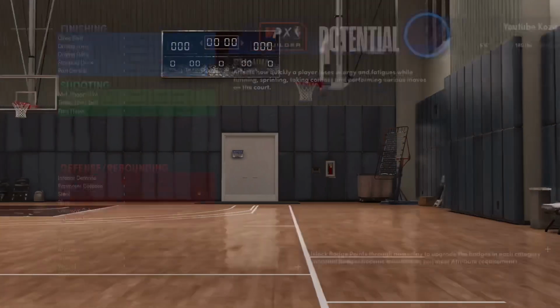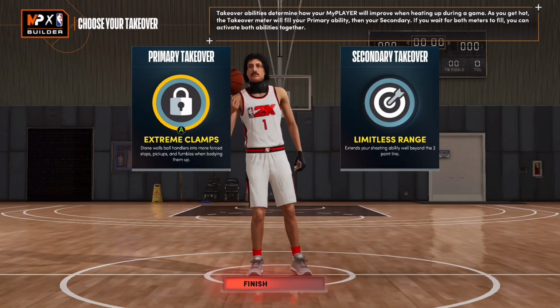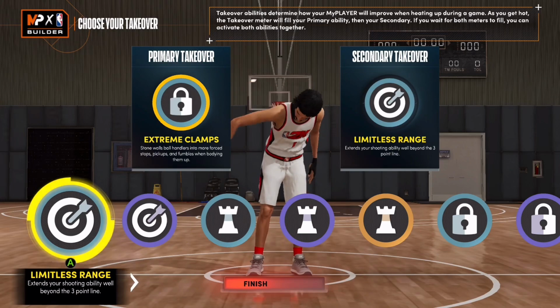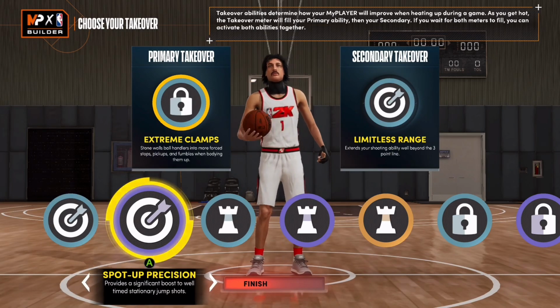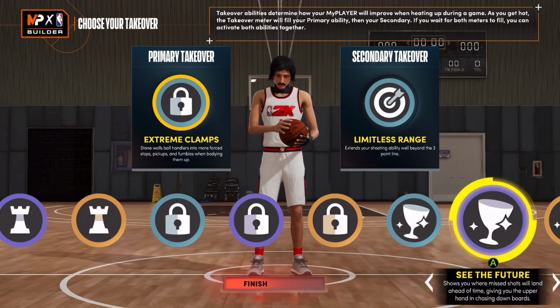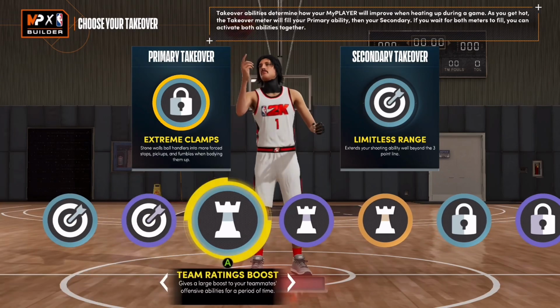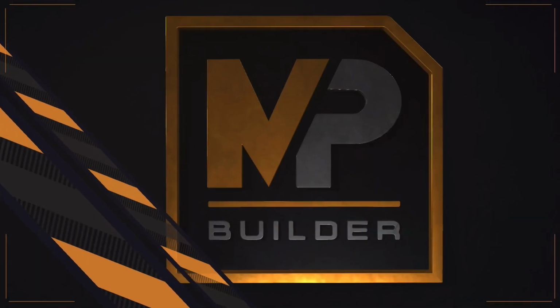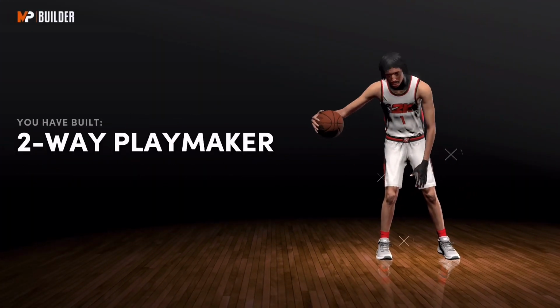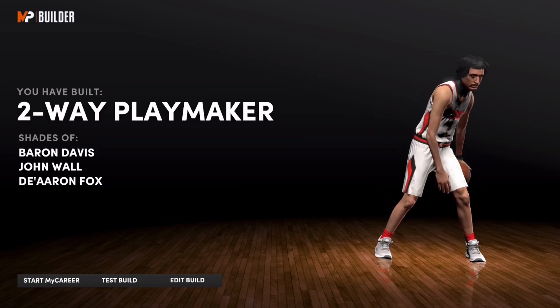We had to max out the speed and acceleration. Stamina goes to a 91 and a 70 vertical to get those dunk packages necessary that we need. For the takeovers on the build, you get sharpshooting, playmaking, and lockdown. I'm going to be playing an ISO lock or a lock that's up top in the zone. You also get glass, but you really don't need glass cleaner. There's no point of picking that unless you're in the park playing big. But we're either playing up top in the zone on 5s, or we're playing just an ISO lock. So the only ones we're going to go with is extreme clamps and limitless range.